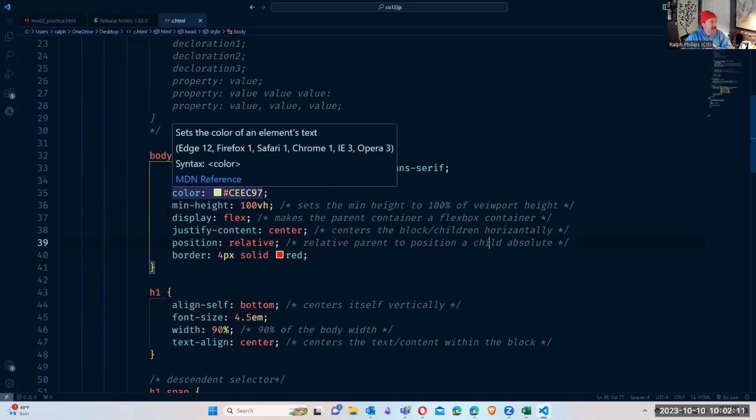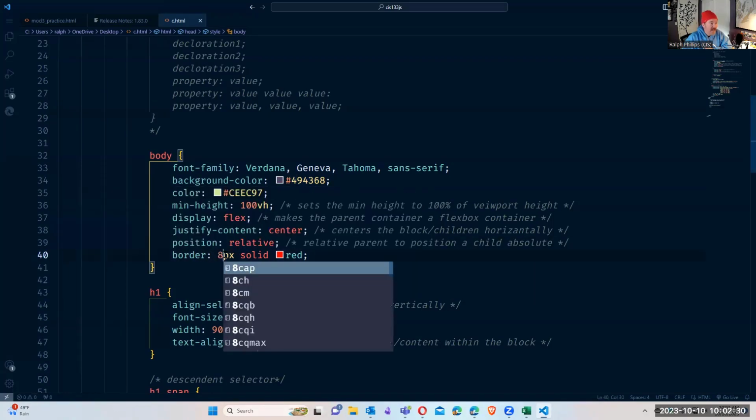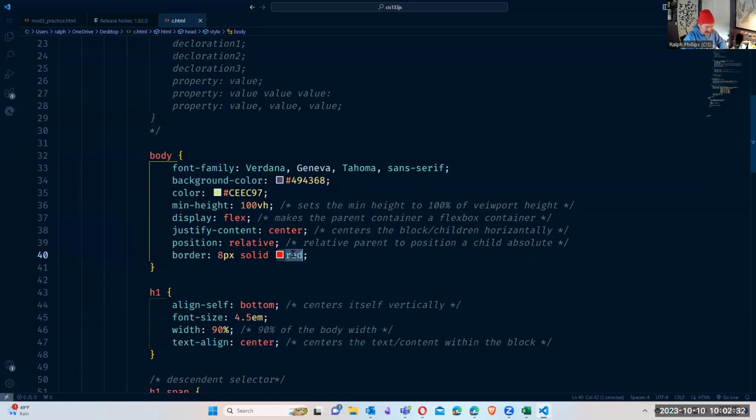Foreground color, text color, min-height 100vh. Okay. Display flex, that looks good. Justify-content center, position relative, border 4px solid red. And just so we can see that everything's working here, 8 pixels solid and orange.